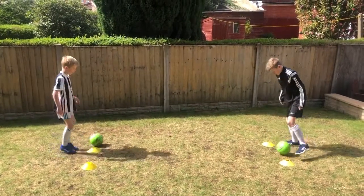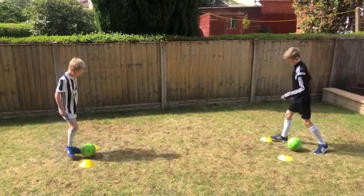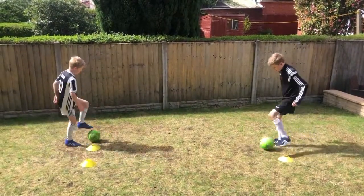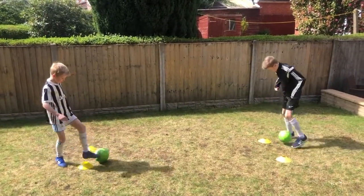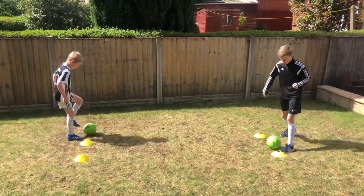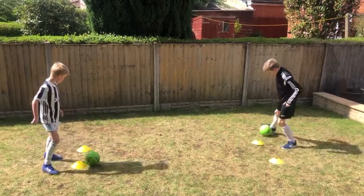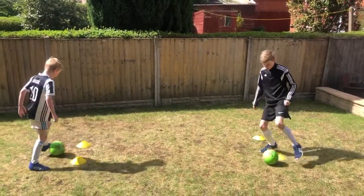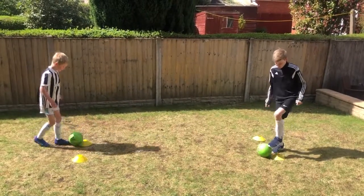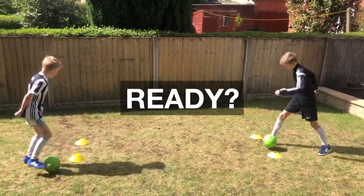I hope you can hear me today over the wind — it is a little bit fresh and blustery outside. We're going to start today's session with a quick recap from yesterday. This is called the figure of eight. If you look at the cones on the floor, you can see the football is drawing a little eight in and out of the cones. If you don't have cones, use a pair of shoes — feel free to hit pause and get yourself set up.